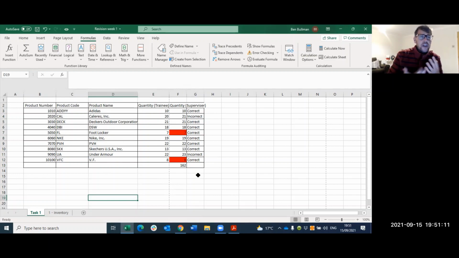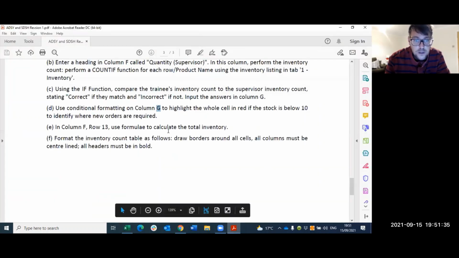And you're going to have to use a bit of initiative in the spreadsheets exams. The instructions might be a bit open to interpretation. You do what you feel makes sense for the task. Try and think, is that the sort of thing I would do if I was going to do this spreadsheet for my job role potentially, and use a bit of initiative, common sense to think, does that make sense?